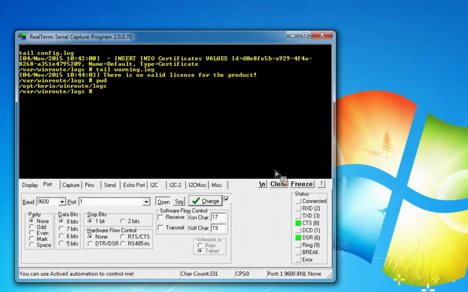So this is pretty handy when you cannot go to the administration interface of the control box anymore. It's not responding. You should try to use a serial connection, and maybe it's possible at least to log into the control box via serial and to see if there is something in the logs.